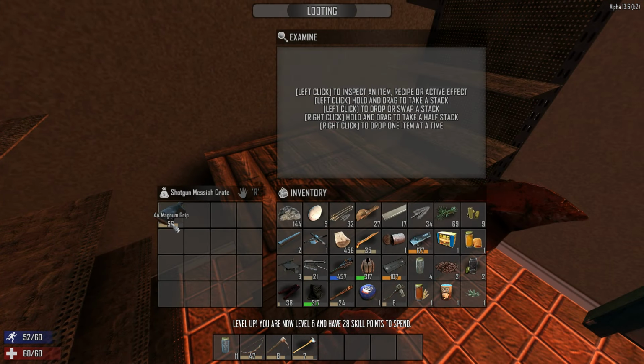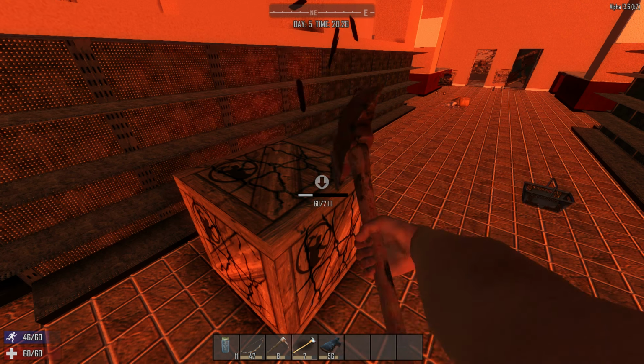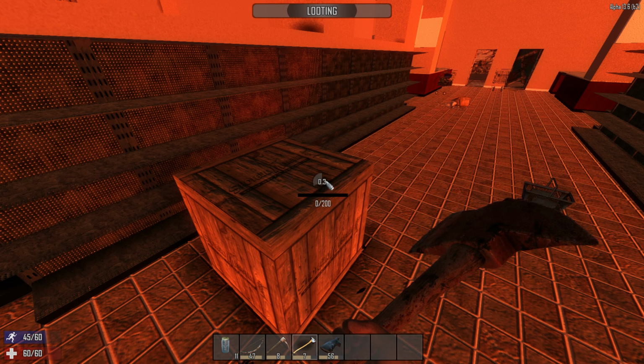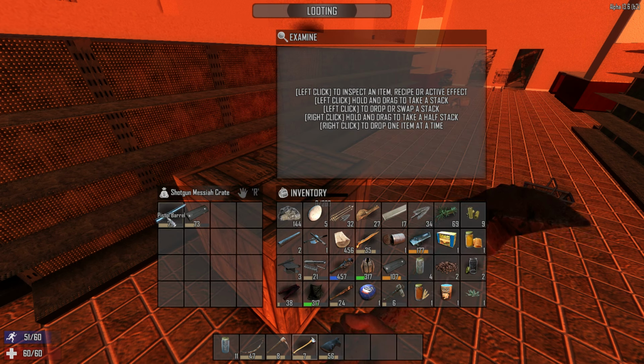Let's see what we got in here. Magnum grip. I'm not too sure if that's going to help us much. I don't think I have any of the magnum parts, or I'm not too sure. I'll have to take some stock when we get back. Be nice if we could find a fully functional gun so that we don't necessarily have to build it. Pistol grip, we don't need this. Pistol barrel, we can take that. In fact, we can just put this one in here.